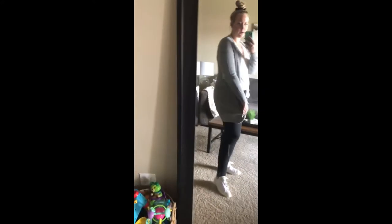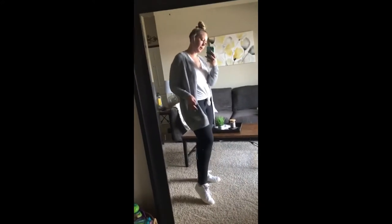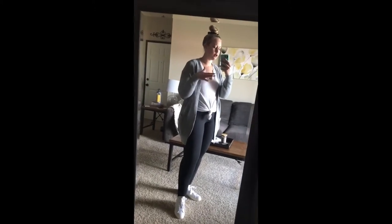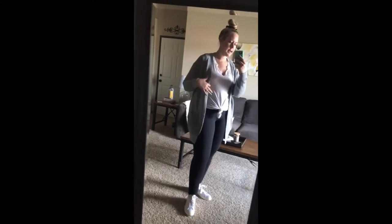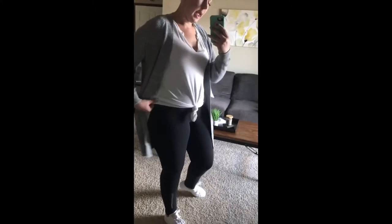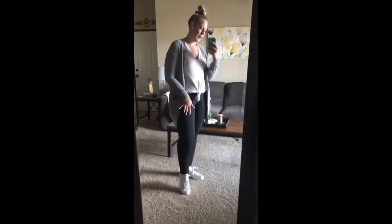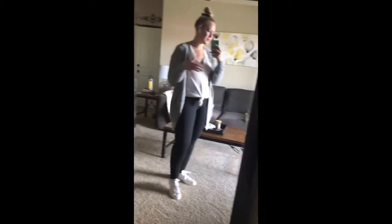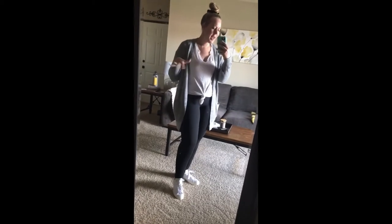They're so comfortable. Like I said before, when I tried on the leopard, I like a more fitted sweater on my arms, as you can see. So if you like more of an oversized look, I would stay to your true size. But I sized down, so I'm wearing a medium in this. And I just wanted to show you how I would pair it, because this would be my typical fall outfit. I'm just a sneakers, leggings, sweater kind of girl.